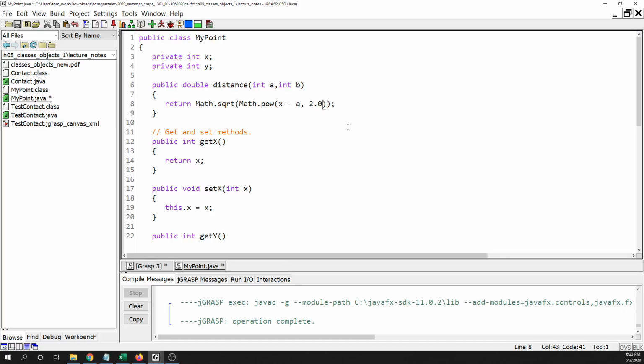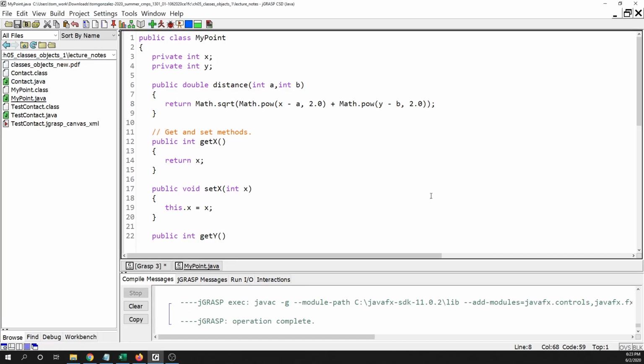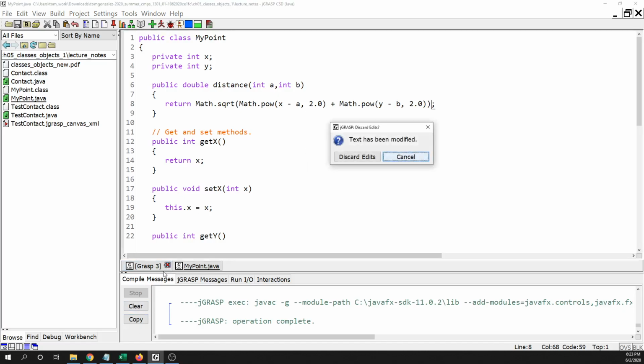So x minus a. All right, so everything looks good so far. It looks like we have that part done.